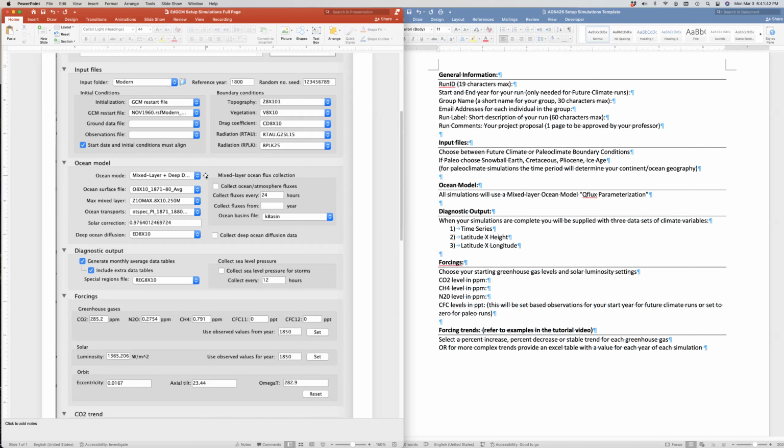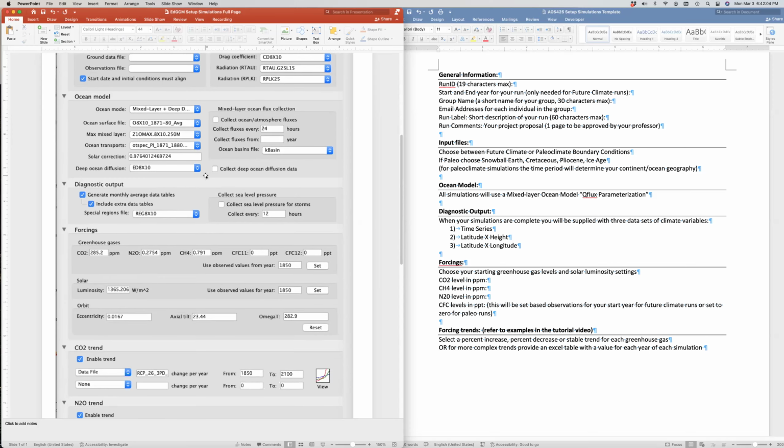So you won't need to actually tell me what type of ocean model you want to use. Modern GCMs would use a dynamic ocean, which would simulate the full depth of the ocean, but those simulations take a very long time to run, and so they won't be used for a semester project like this.